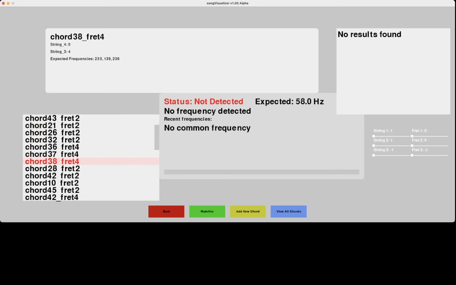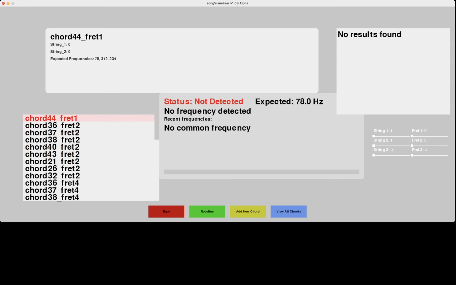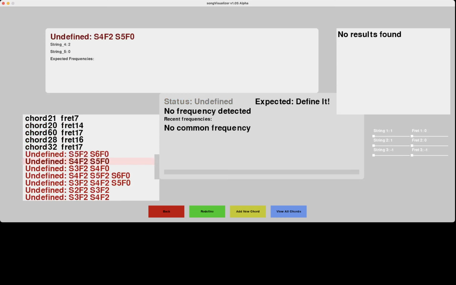Double check. Yeah, okay. So this one down here, I'm just going back and forth to read it. But the first one undefined in the list says string 5 fret 2, string 6 fret 0. So if you just look at them both, they're both covering the same thing. String 5 is fret 2 and string 6 is fret 0, but the ordering is different. Chord 36 fret 2 says string 6 first, then fret 2, then string 5 second, fret 2. And if we scroll back down to the one that says undefined, it's in the reverse order. It's instead string 5 fret 2 and string 6 fret 0. And so this is what I was chasing.